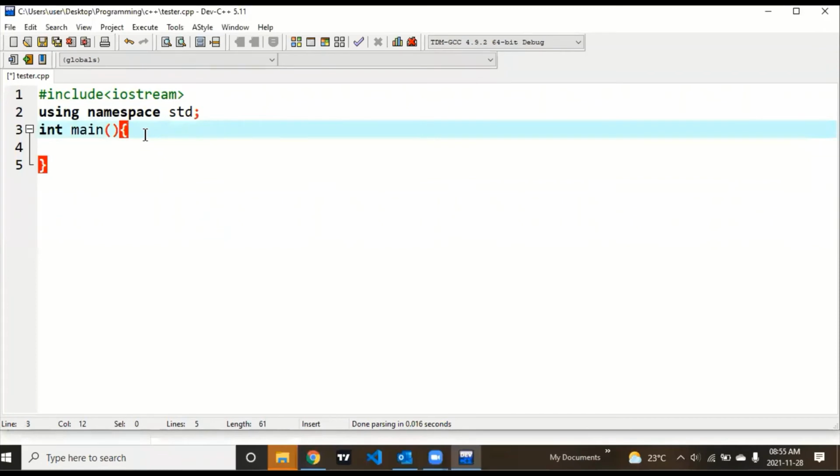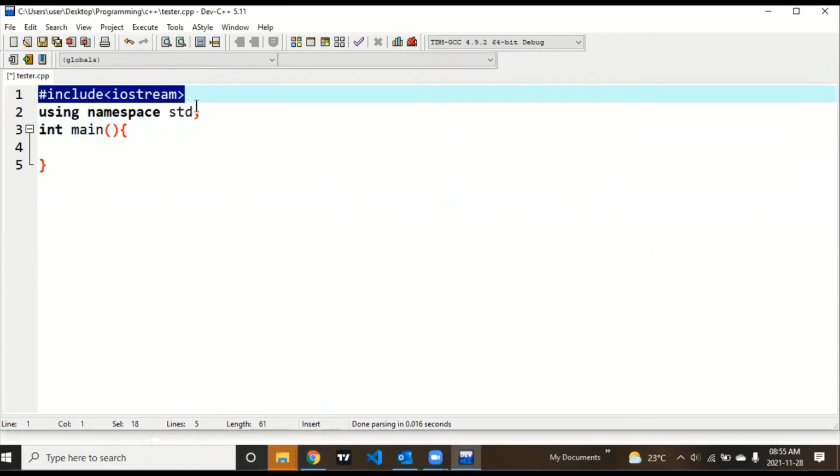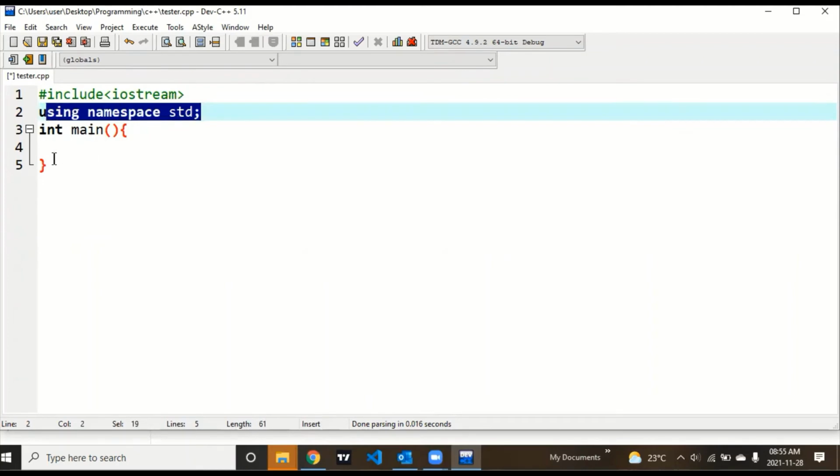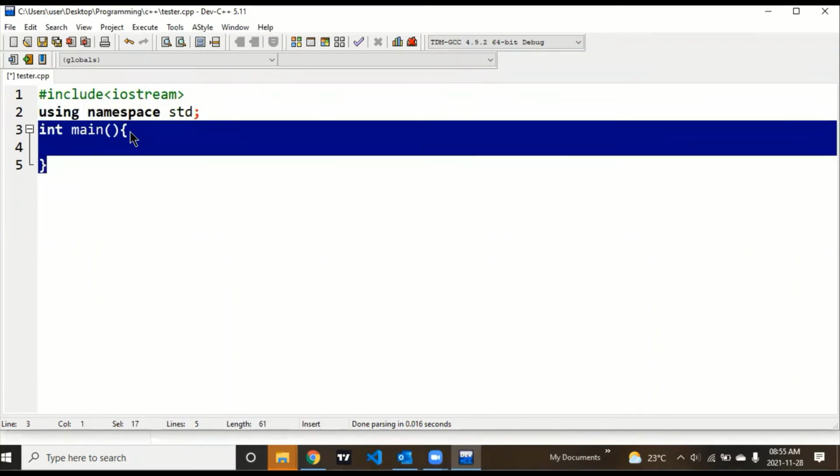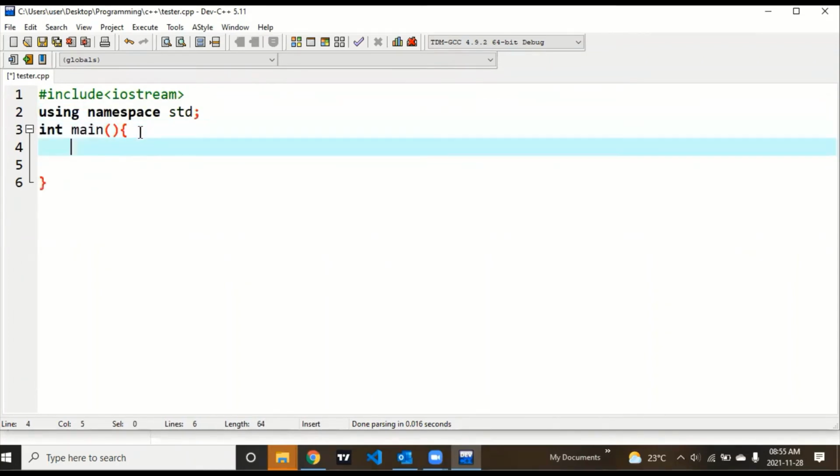As you have seen here, we have our header files, #include iostream, using namespace std, and the int main that marks the beginning of our C++ program. As we said, the number that we are going to test must be an integer. So the data type for an integer is int, the fundamental data type in C++ for integers. That means a number not supposed to have any decimal point.